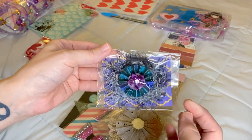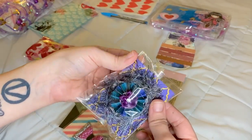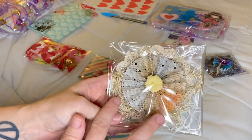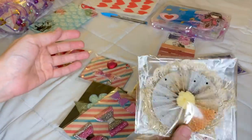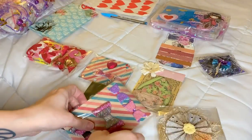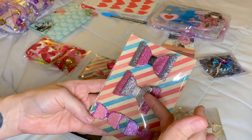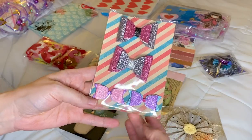It might have been the color — I didn't like how it turned out, so I'm still gonna send it as an extra but I don't want that to be included as one of my main embellishments. This one I do like as one of my embellishments. I ended up doing four bows for everybody — two of these glittery fabric type ones and then two of these paper ones.